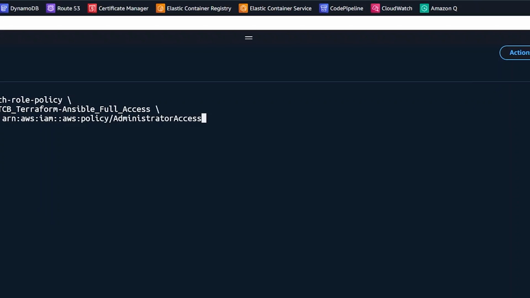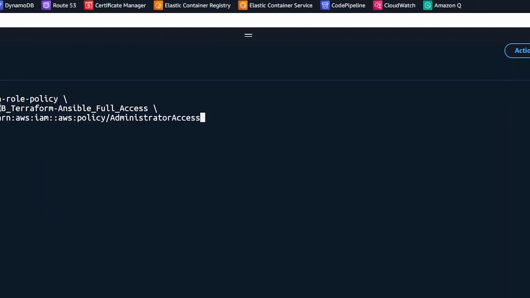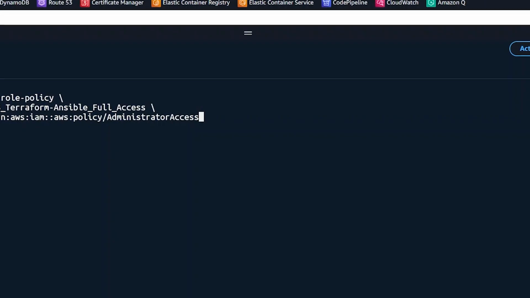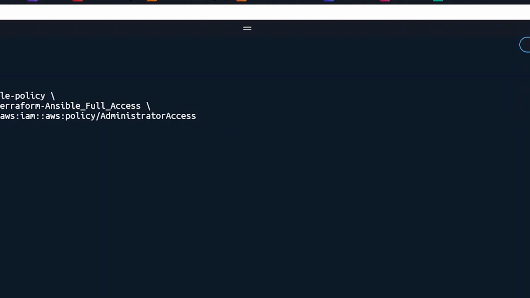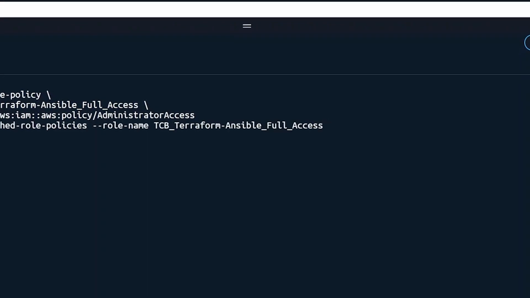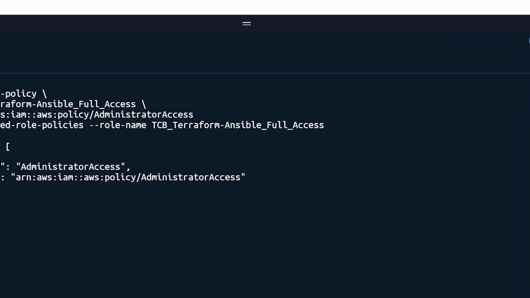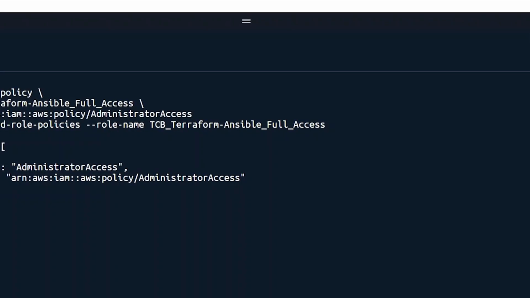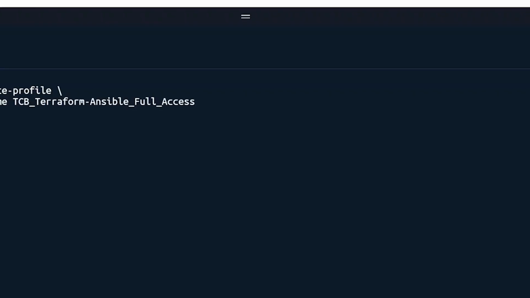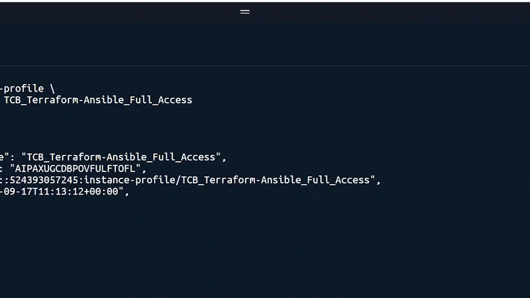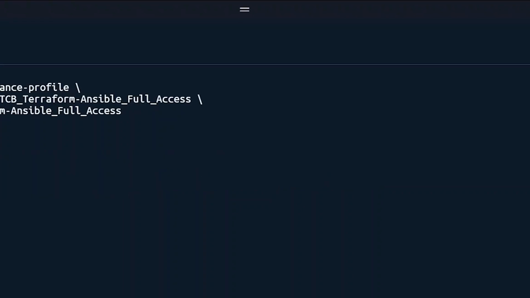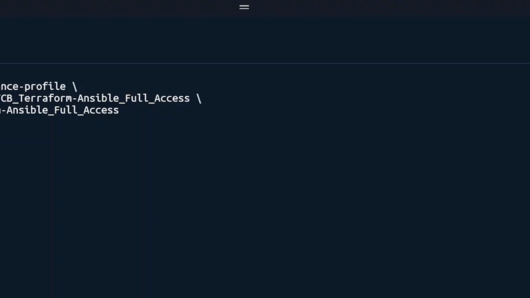And now, after the role has been successfully created, the next step will be to attach the administrator access permission to it. And since this is just a hands-on practice demo laboratory, we'll go ahead and grant full access so that our virtual machine EC2 workstation has the required permissions, while also reviewing the policies attached to this role before finally moving forward to create an instance profile. This instance profile will need to be associated with our workstation EC2 instance. I'm keeping the same name for both the role and the instance profile. In our next step, we're going to associate this instance profile with the AWS IAM role we've created.